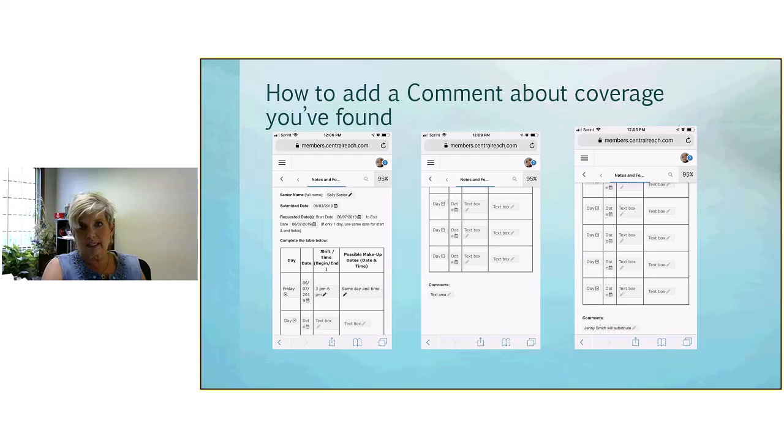So the client care coordinator then knows to change that schedule and send a confirming text to Jenny. Hi, see you're taking so-and-so's shift on this date and this time. Thank you very much. Just to make sure that we've got everybody communicated with. So again, another way to make sure that we're covering everything in schedules.